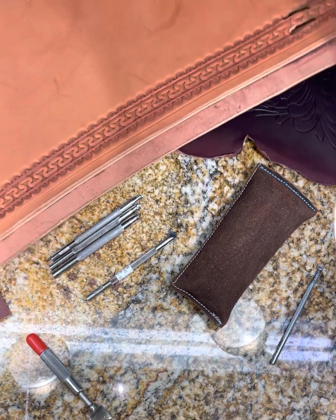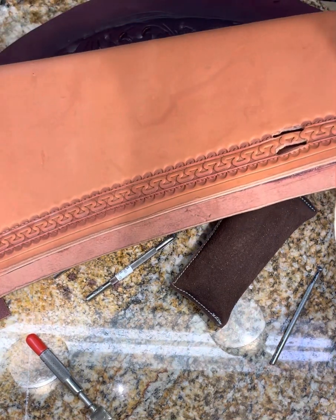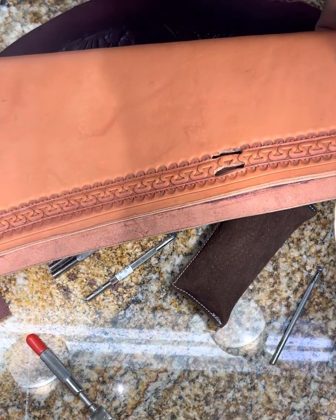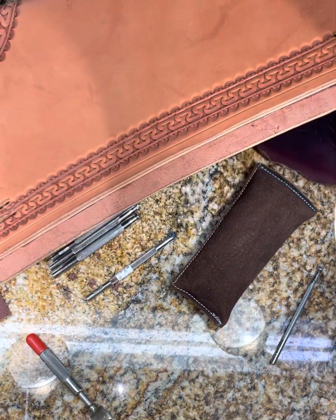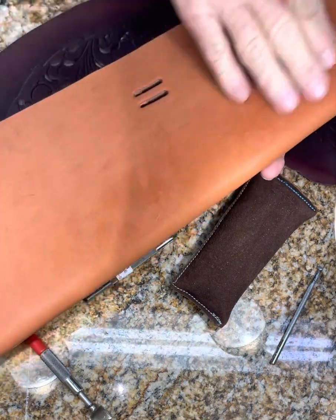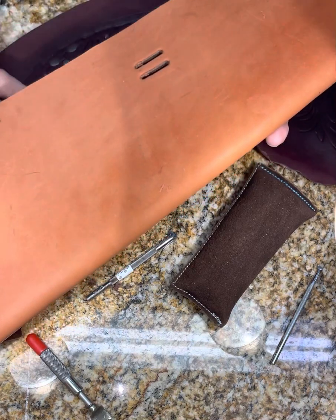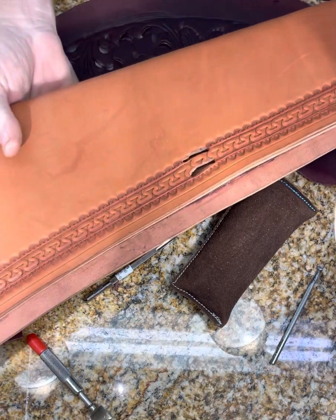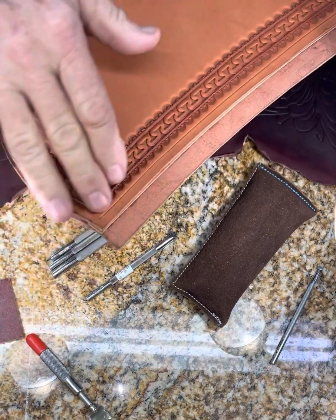I did this earlier — it's still drying. I don't want to run it underneath the sewing machine until it's all the way dry. You can see a little wet right there. But I get it good and wet so that when I fold it over, it doesn't give me any grief. That's that San Carlos thing we did earlier.